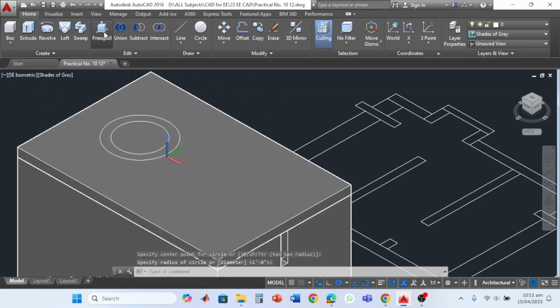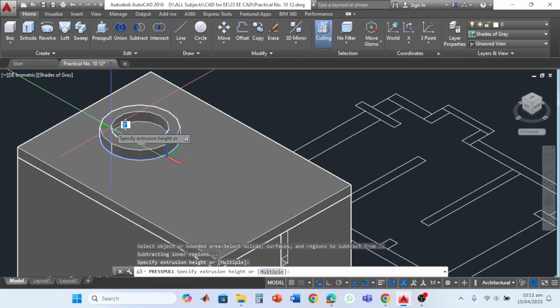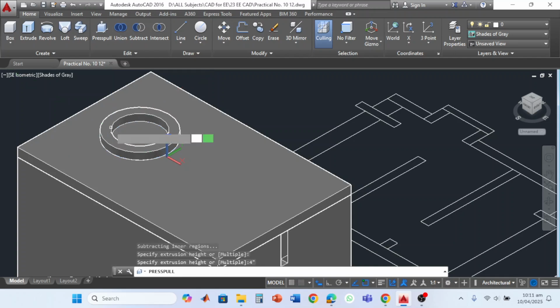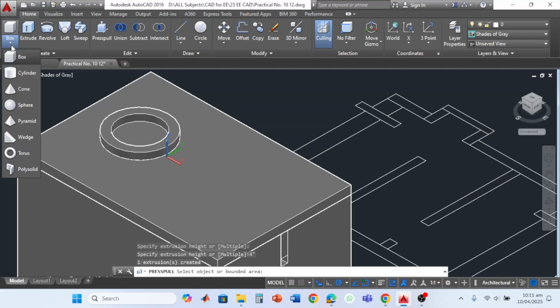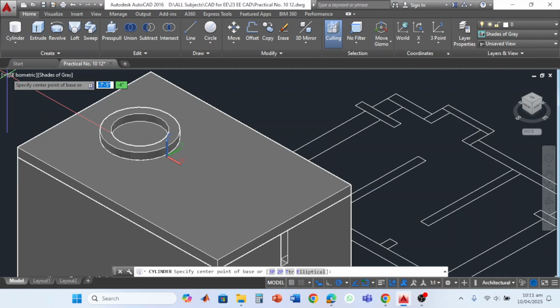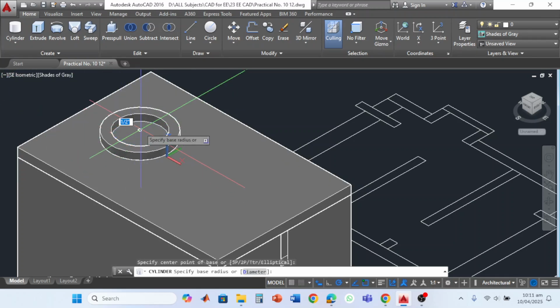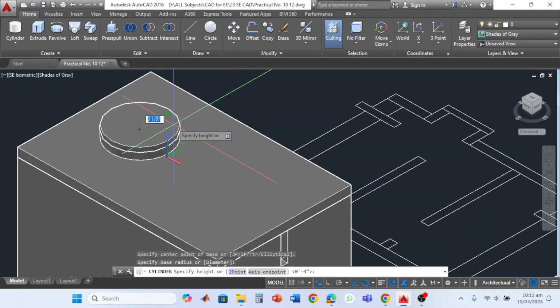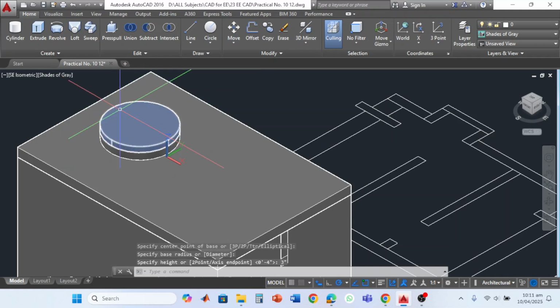Now we can use press pull. Press this first section, and at a distance of 4 inches, this is the height of the collar. And now we can create a cylinder in order to have a manhole cover. The manhole cover is given.